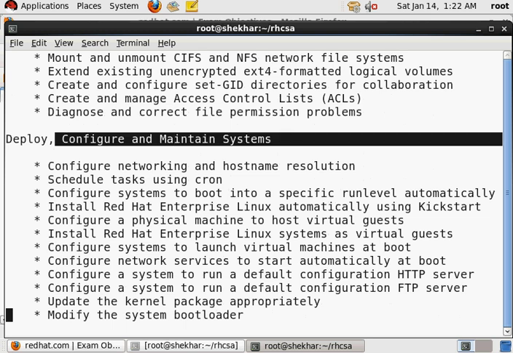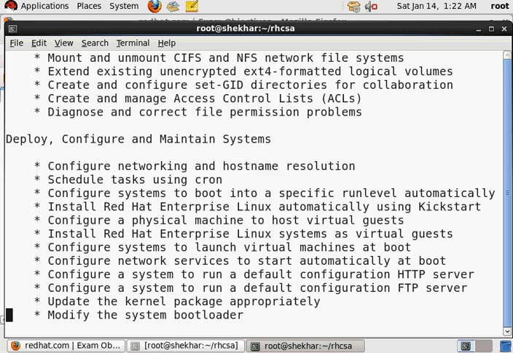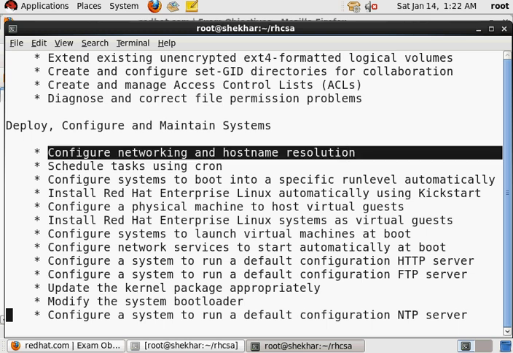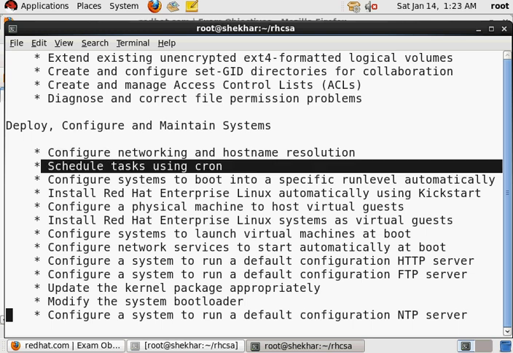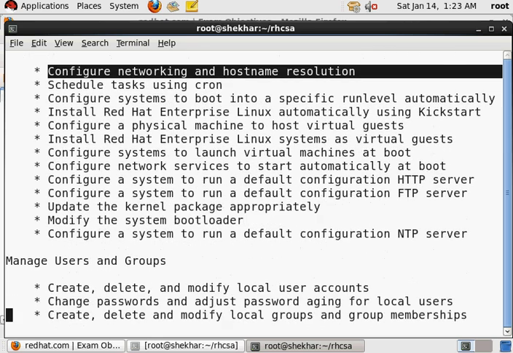Then deploying and configuring the system, this is where the networking part comes in. This is very, very important from our certification point of view, because as we will discuss a little later, if you cannot bring your server, your machine, onto the network, you will not be able to install anything. You will not be able to upload or download anything from any of the servers provided in the exam environment, and it is obviously guaranteed to be a non-passing exam. So configuring the network is the very basic thing that you should know from the RHCSA exam point of view.